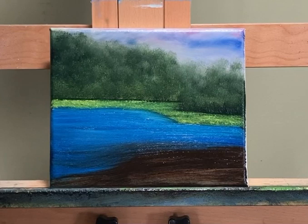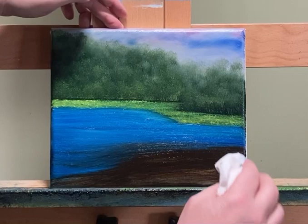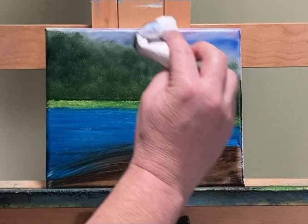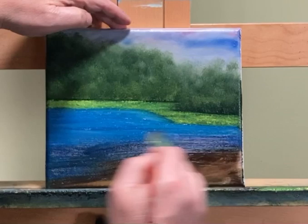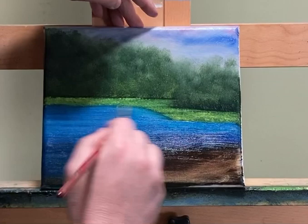Yeah, that was too much, so. Now, my brown down here was way too thick. I got way too much in the water, so. Here's a trick, and one of the many reasons why I love oil paint. There, get all the extra excess paint off. And then I'll put more blue and Cerulean on my brush. And then you reestablish it. Okay.